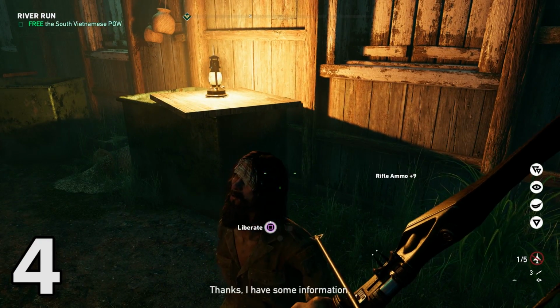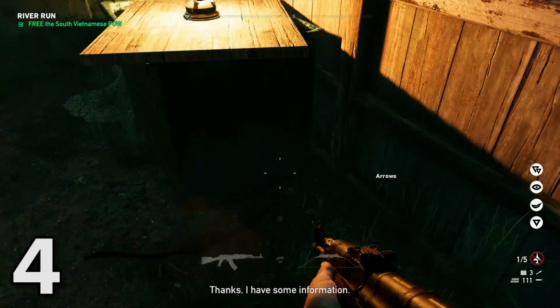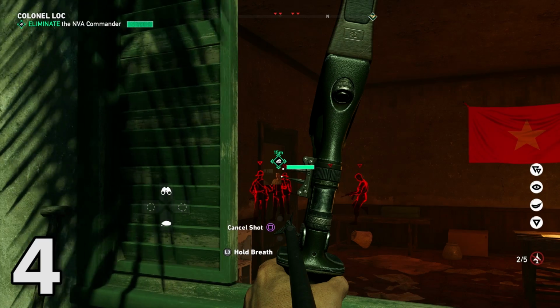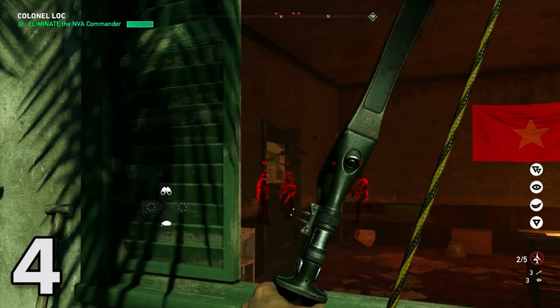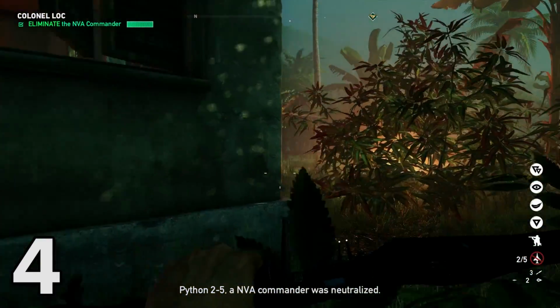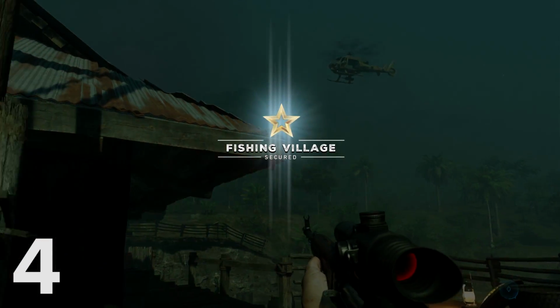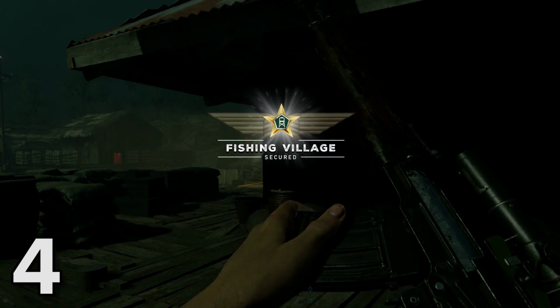There's also South Vietnamese POWs to rescue, NVA commanders to kill, and NVA camps to secure, which is just like liberating an outpost in vanilla Far Cry.